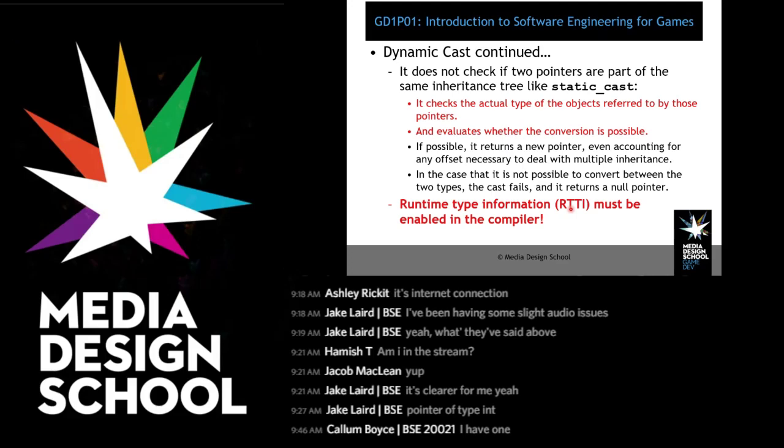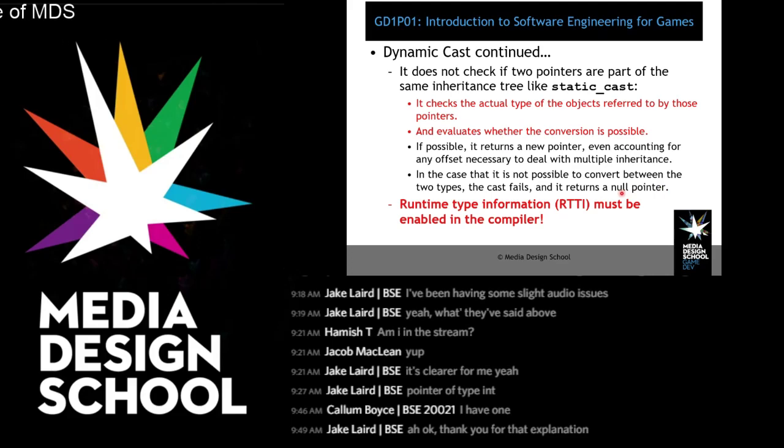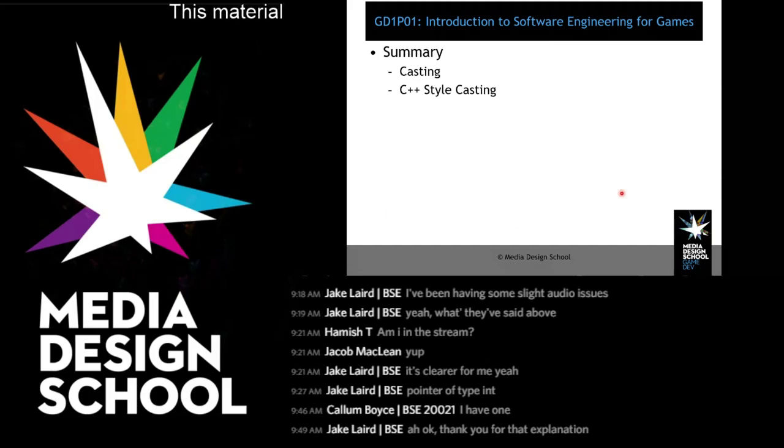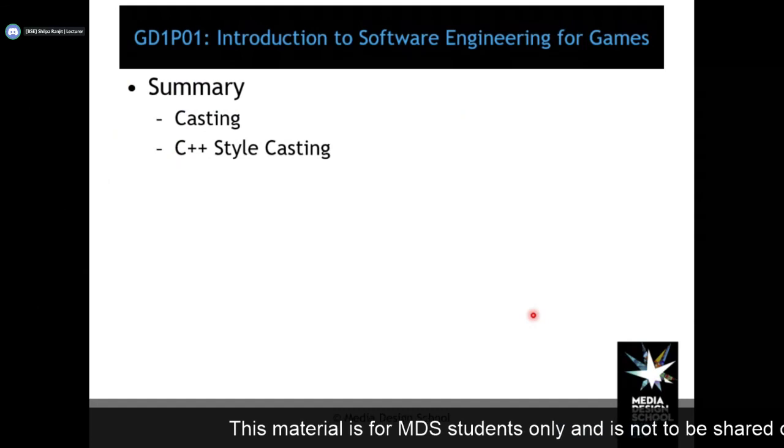Okay, so that is the only purpose of a null pointer, to understand whether the conversion has happened or not. And if the conversion has not happened, you take the relevant steps for it. Okay. All right, is everybody else okay? In that case, I guess that is the end of the casting methods.